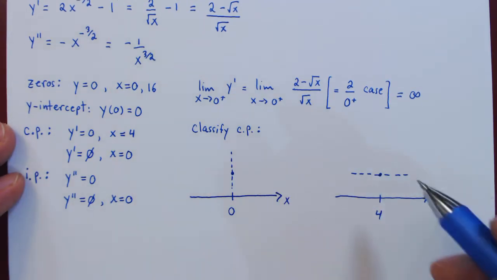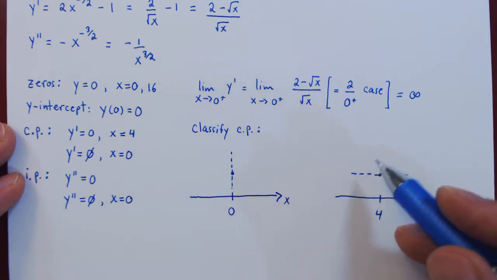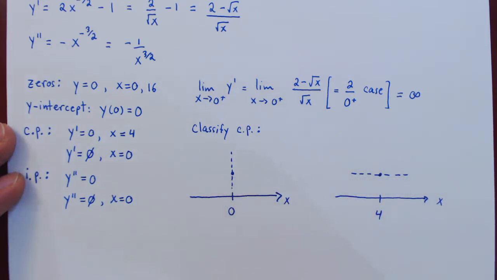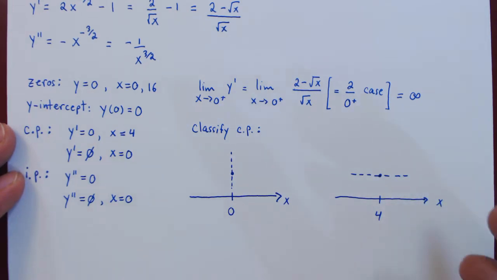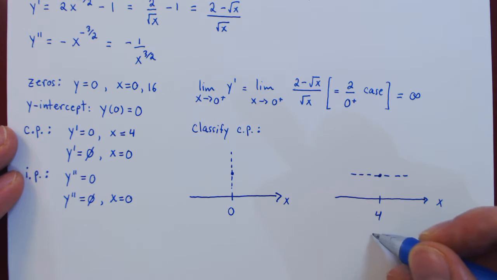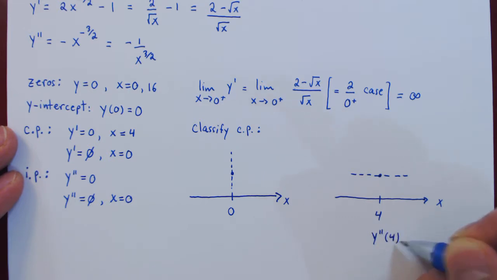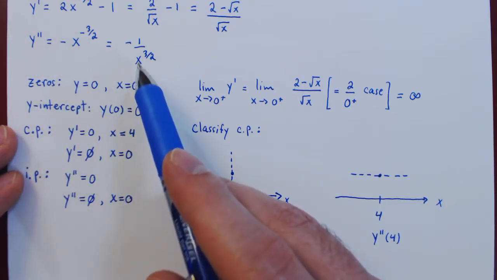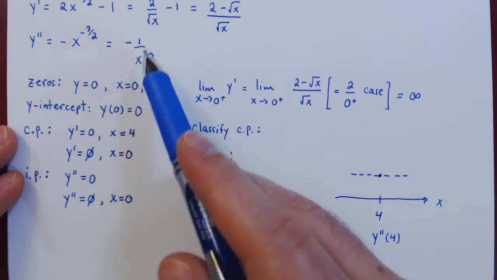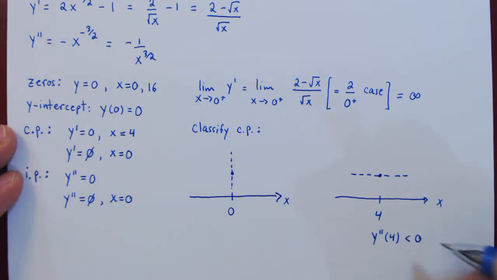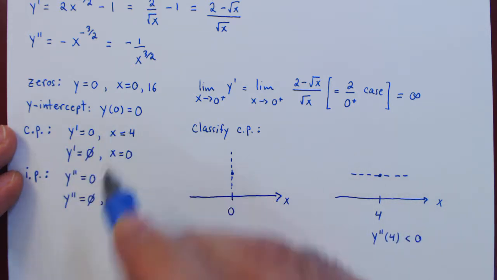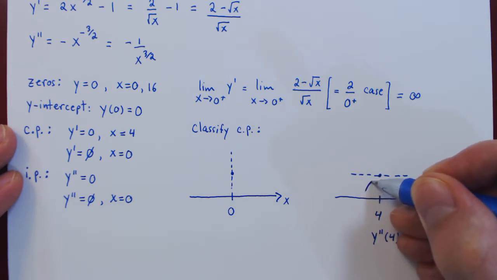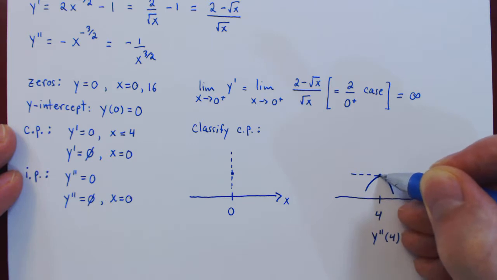And again, we want to classify those 2 points, so that is figuring out what the function looks like around those 2 points. Therefore, will the curve be concave up or concave down? So we use the second derivative. So here, let us look at the second derivative at 4. And again, we never care about the exact value, simply the sign. Is it positive or negative? So if we plug in 4 into our second derivative, we have negative 1 over a positive power of 4, which is positive, so the result is negative. Since we have a negative second derivative at 4, the curve is concave down and flat at 4, so we have a local maximum at x equals 4.